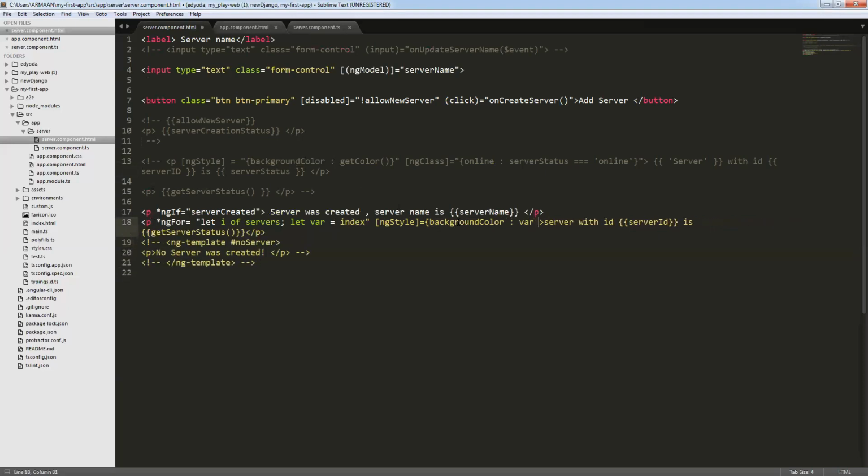If your index is greater than, let's say, 2, question mark, let the color be red or maybe yellow, else blue. That's fine now.